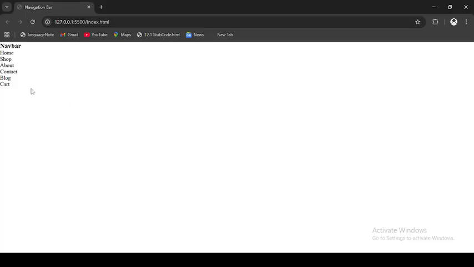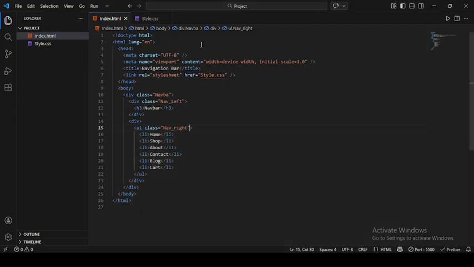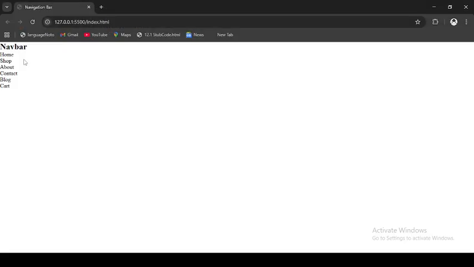As you can see, I have everything over here. Let me change this to h2. Yes, it's now bigger. So this is the content of our navigation bar.